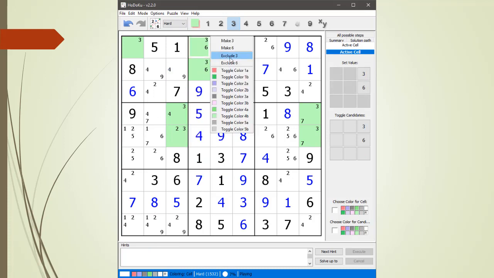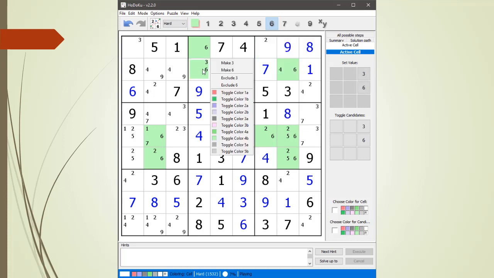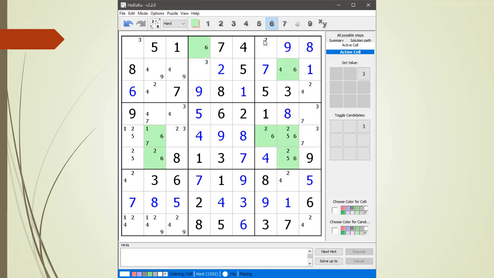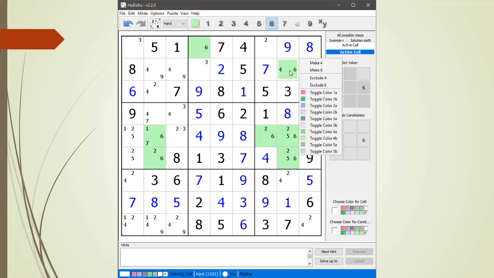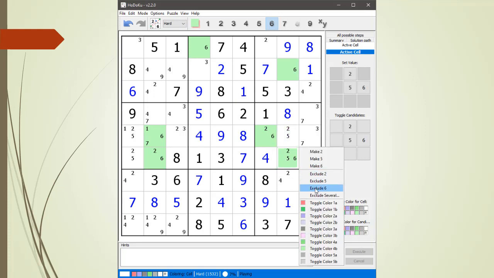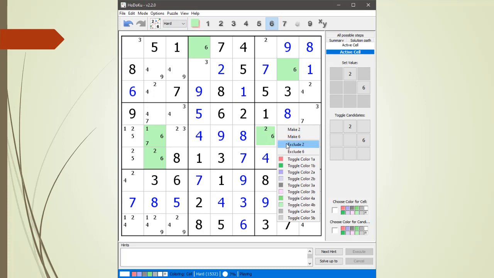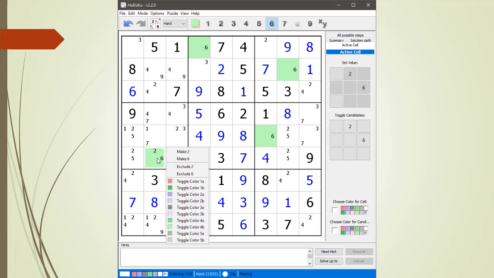Exclude 3, exclude 3. This 6 is on. So when we click the 6s, then anywhere where that 6 is visible, we want to remove the 6. Exclude 6, exclude 6. Now we've got the 3 on, the 2 on. This 6 has to be here because there has to be a 6 in this block. So we exclude the 4 because the 6 is on. Then this 6 is off here, and it's off here. Exclude 6 because this 6 is on, and now those are off. This 6 is on because it's the only one left in the block, so we get rid of the 2. This 6 is off, so we exclude it, and then this 6 is on, we remove the 2.